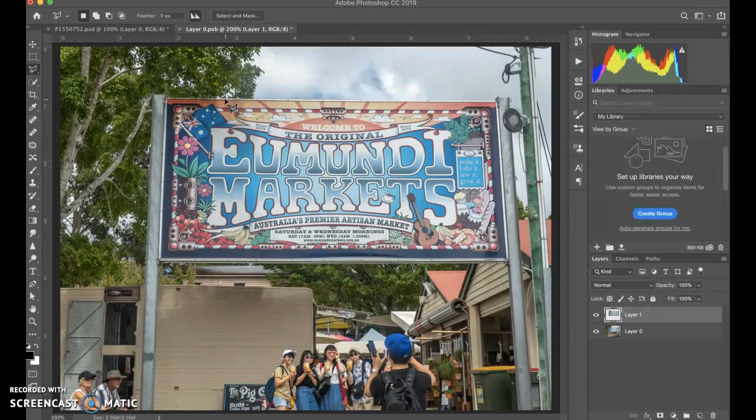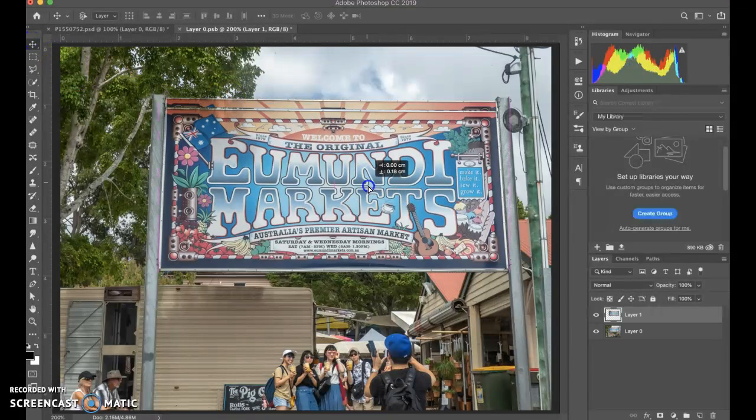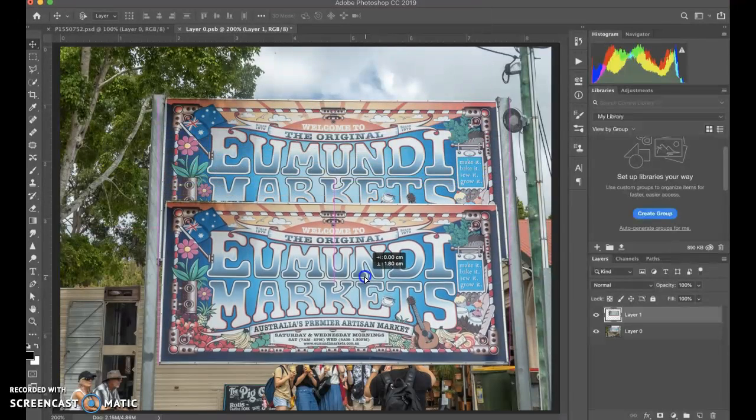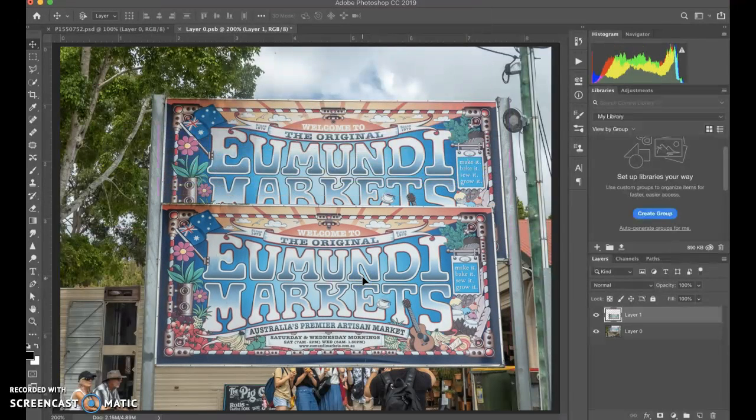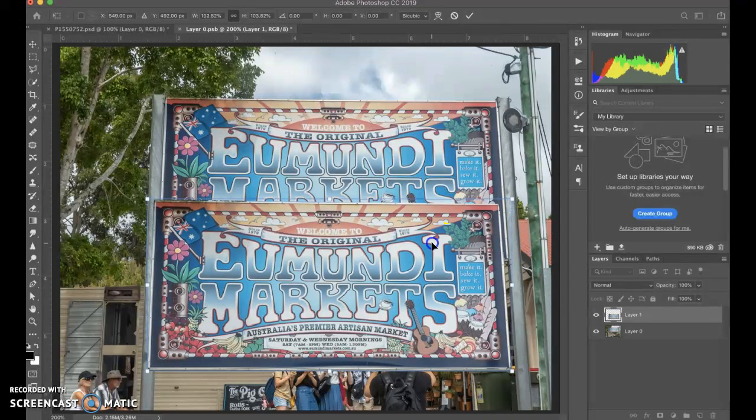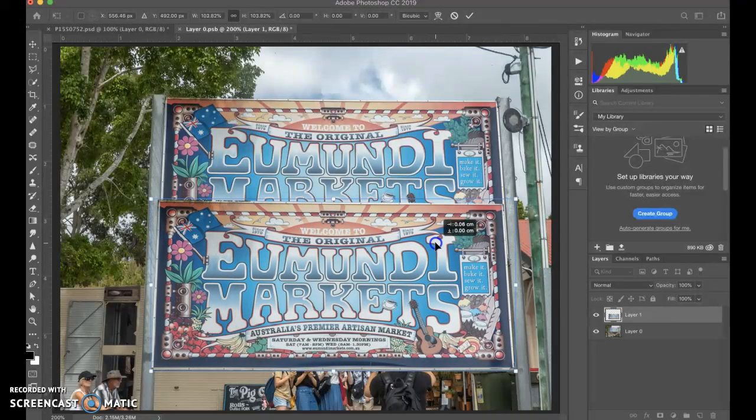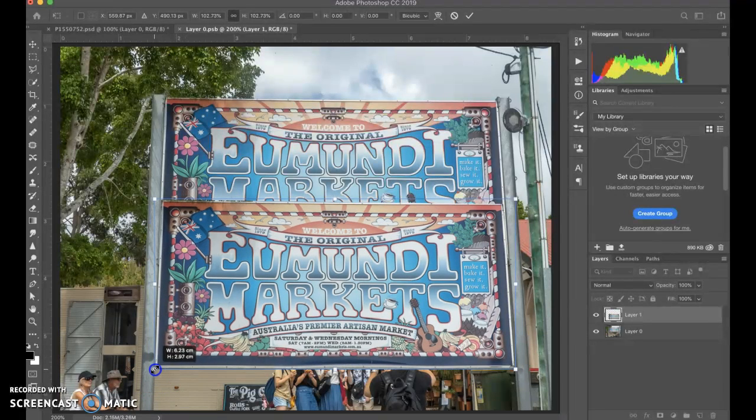Okay, and bring this down, and it's going to have to be bigger, so it's going to blur a little bit. It will probably need some individual sharpening just to compensate for the additional size that it's going to be.